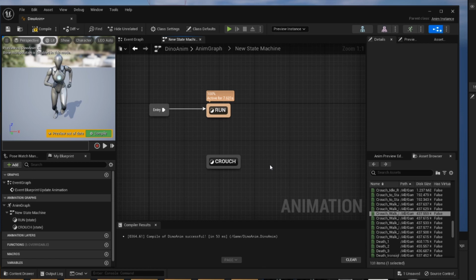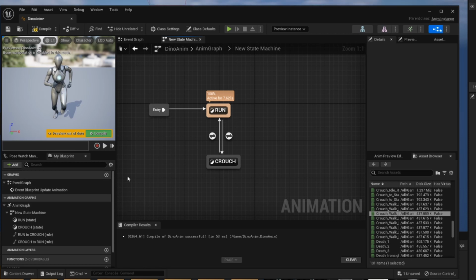So we're going to say that these two are connected by dragging off of one state and into another. If I want to say that we are connected from run to crouch, I will go from run and drag to crouch. That sets up this little arrow, which is a transition state. And since we do know that crouch is also connected to run, we are also going to drag from crouch back to run to say that this is bi-directional.